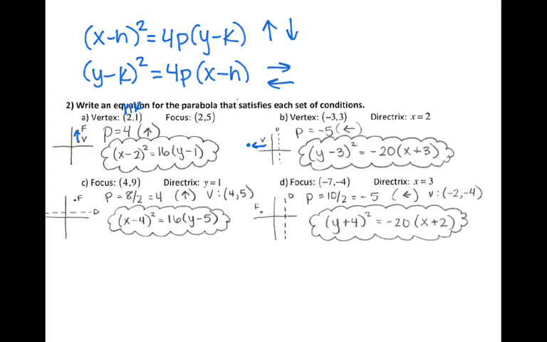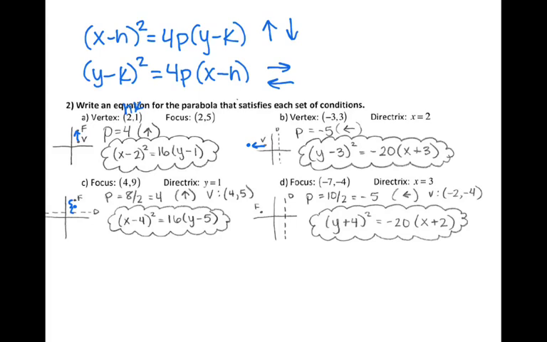Now if I give you the focus and the directrix, we need to find p, and that's going to be half of the distance from the focus and the directrix, because that entire distance across is 2 times p, and p is the distance from your vertex to your focus and your vertex to your directrix. So I need to cut that distance in half. So going from a y of 1 to a y of 9 is 8 units. Divide that by 2, so p is 4. This one is opening up, because I open towards the focus.